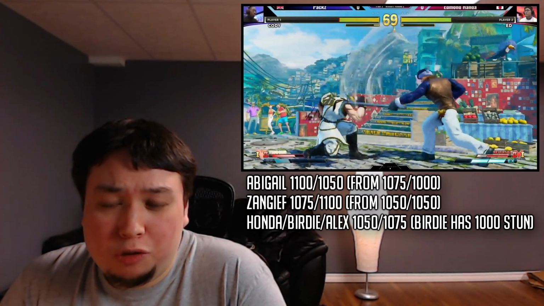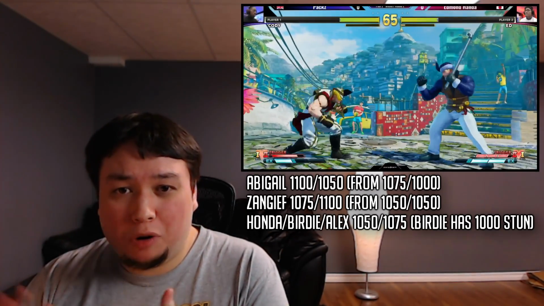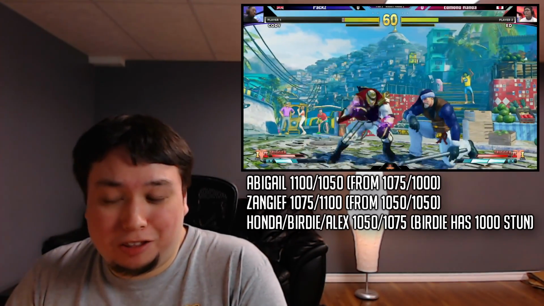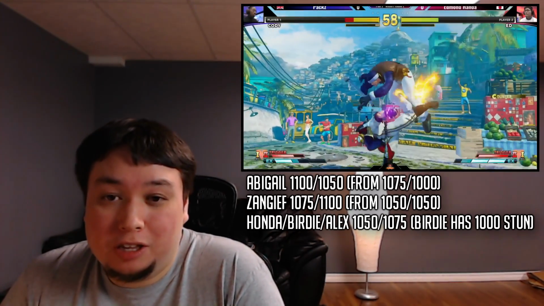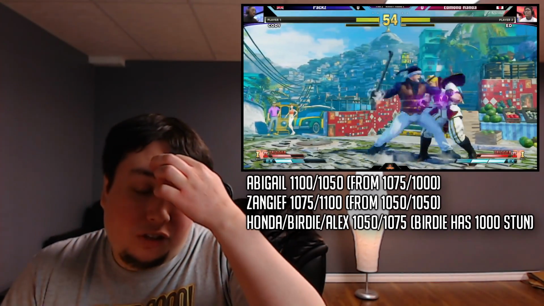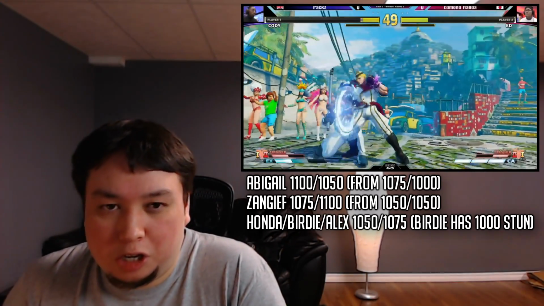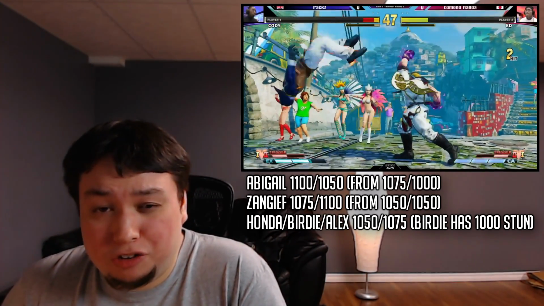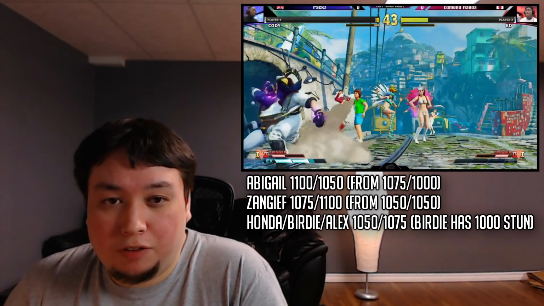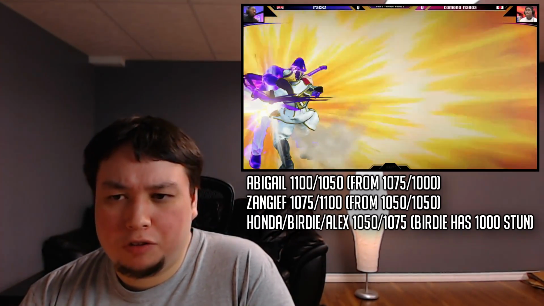And he used to have, they nerfed his stun, so it was down to 1000 stun, but then they brought it back to 1050 again. And that was one of Abigail's biggest weaknesses, that he stuns normally like any other character, but now he's just an absolute tank. Zangief, second highest health at 1075, and Zangief actually has the highest stun in the game, more than Abigail. He has 1100 stun, so stunning Zangief will be a rare moment, and it used to be 1050. So Abigail and Zangief are a tier above everybody else in terms of health and stun.